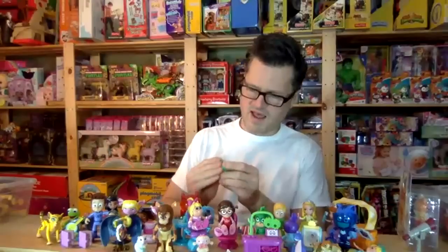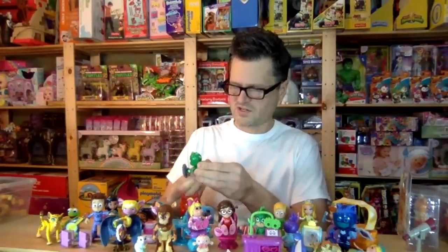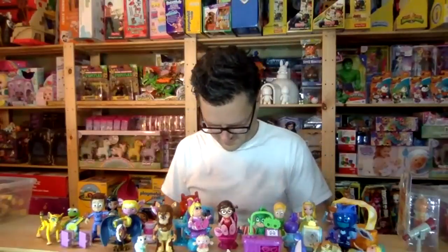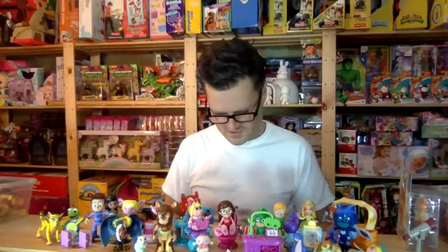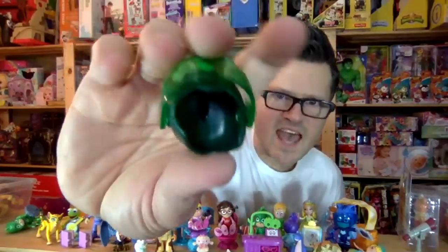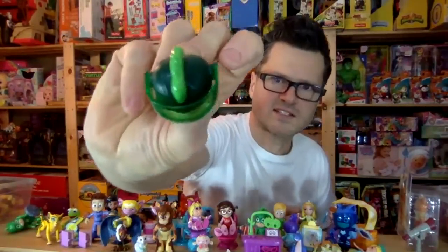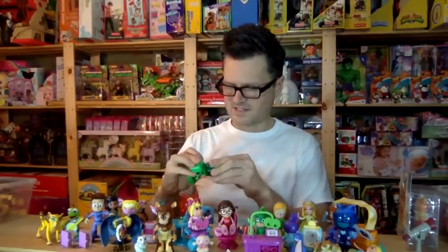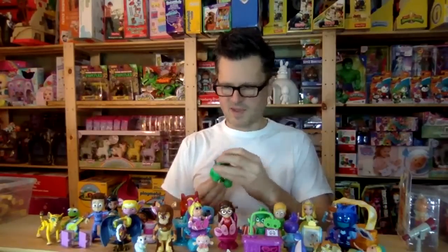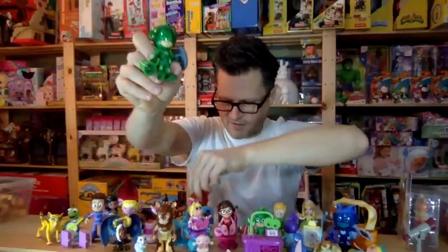And then his jetpack looks like this, and I'll clip that onto his waist like so. You can blast off, press the button. And whoa, his helmet is totally different. What? So his helmet is extra, extra thin. The other ones were so thick you weren't able to bend them like that. But it still has the visor and it still has the spikes on his head, I guess. I don't know why his helmet is so much smaller. I guess maybe because he is so tiny, because he's just the littlest one, that it would be way too big for his head if it was a thicker helmet.